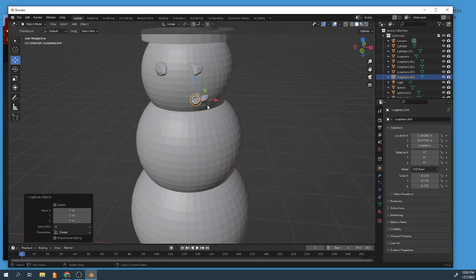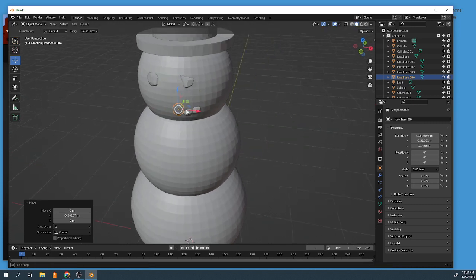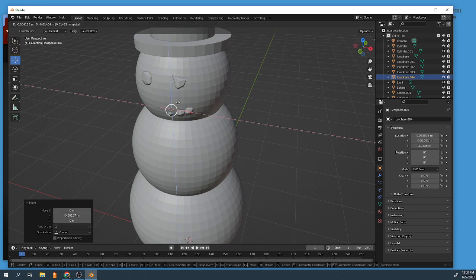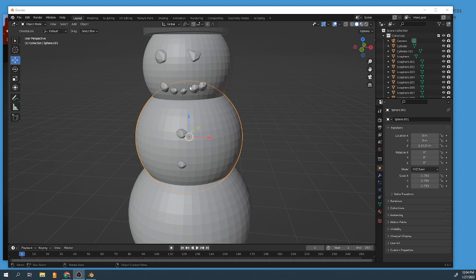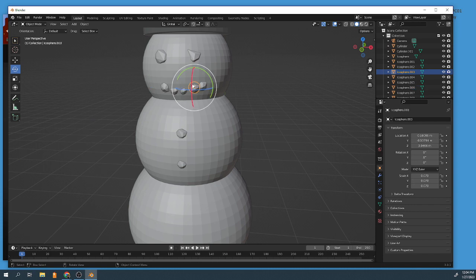Shift D, Enter again, and then you move this over here and maybe pull it out just a little bit more this way. So you get the idea. You basically want to keep that going. Feel free to rotate these around so that their randomness is different all the way around, because you don't want it to be all the same. You want to make them look a little different each time. It's just paying attention to detail.